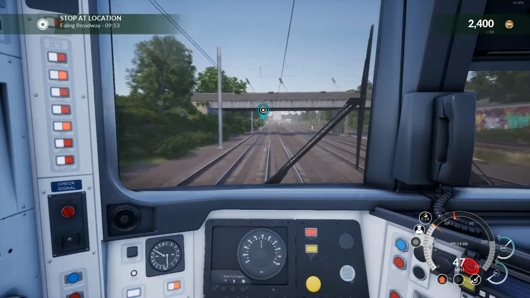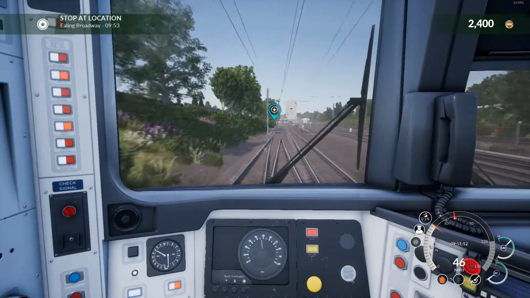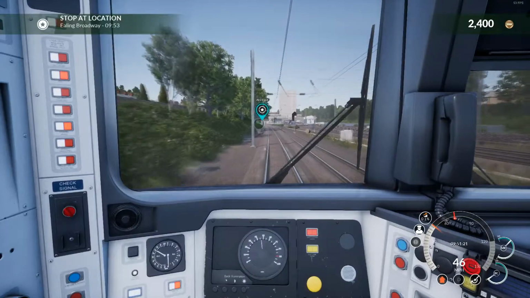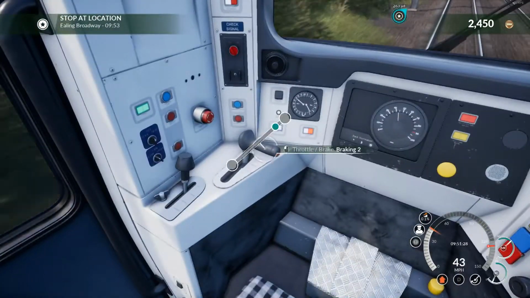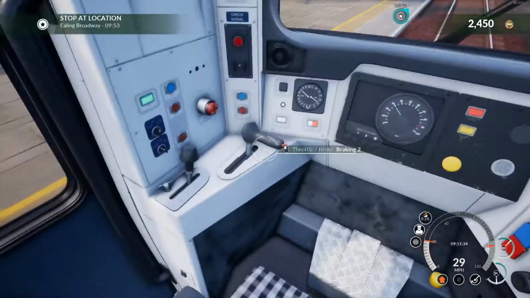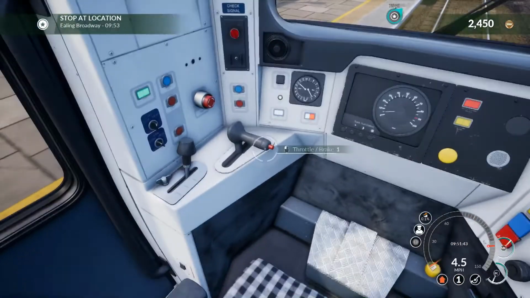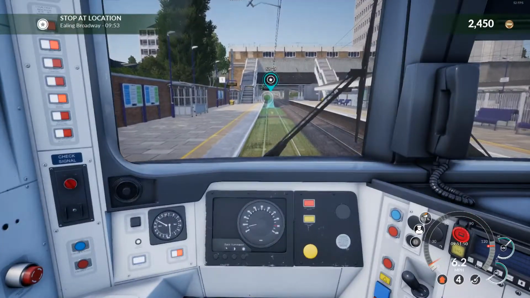Right, 800 yards to go. Apparently the limit here is 125, but it's still telling us it's only 65 for whatever reason, or 70, whatever that is. I think that's 70, that limit there, isn't it? Right, 300 yards, put the brake in. Slap some brake, bit more brake. There we go. See, the difference between 2 and full service is mental. Right, 9:53, we're actually a couple minutes early. That's good.